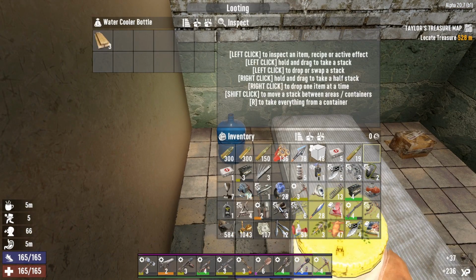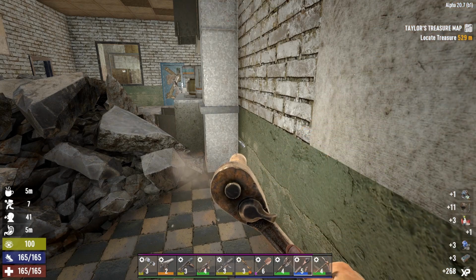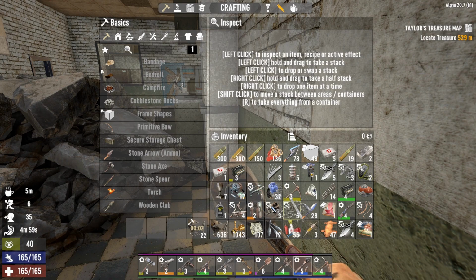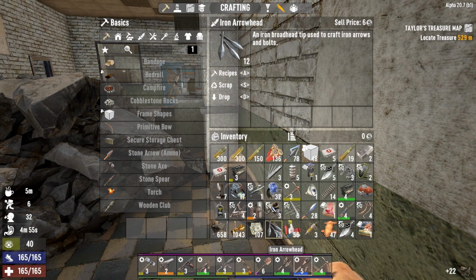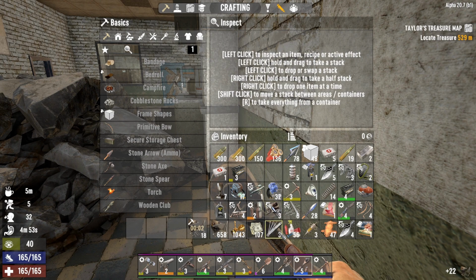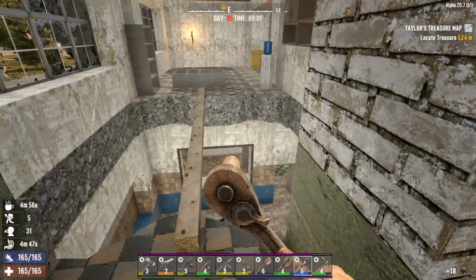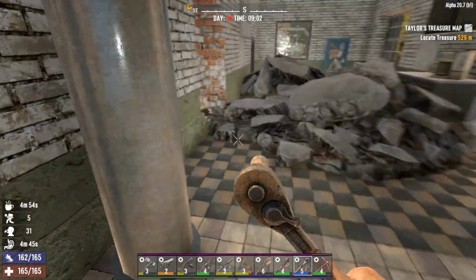Drink the water. Fully encumbered. I don't need any more of that. I have lots of it. These are not worth it. I'll scrap them. And if I need to use one of these, I will. Okay.